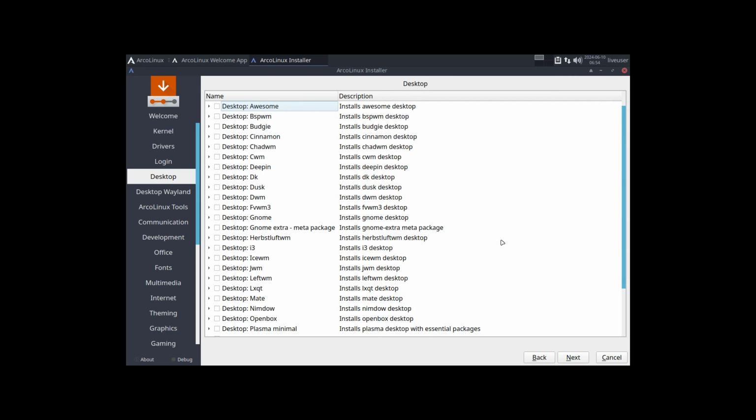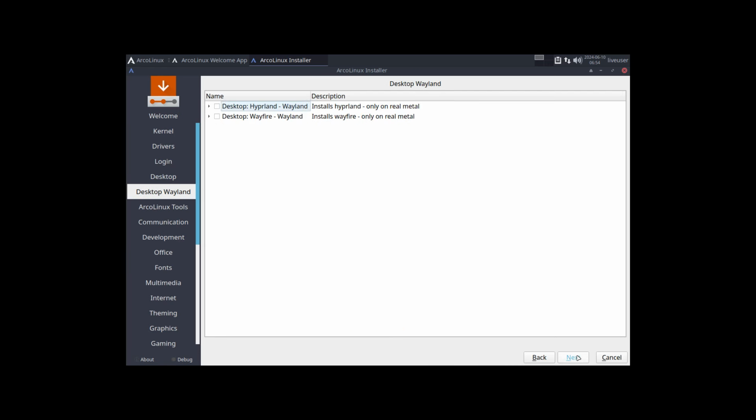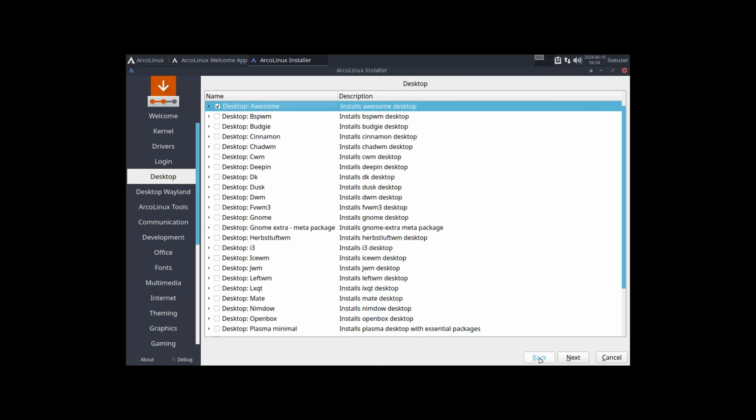So, one of the videos I've not made, let's just start alphabetically and just click a button. Basically, that's all it is. Click a button, make a choice, and it's either the X11 choice or the Wayland choice, and Wayland is what it is. Not all applications work on it, not all hardware supports Wayland, so use what works. That's Linux, it's free, but use what works. So in this case, this video will be an ArcoNet Awesome installation.